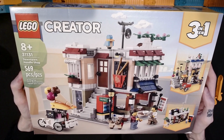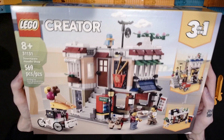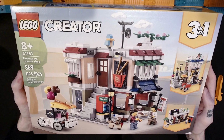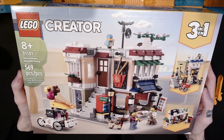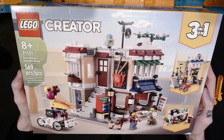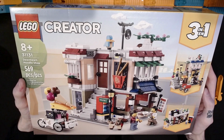In this video, I'm going to be taking a look at the LEGO Creator 3-in-1 Downtown Noodle Shop. It is set number 31131. It has 569 pieces, and I paid $45 for this set.